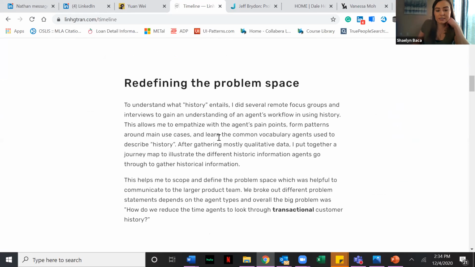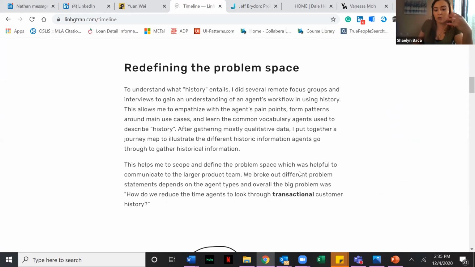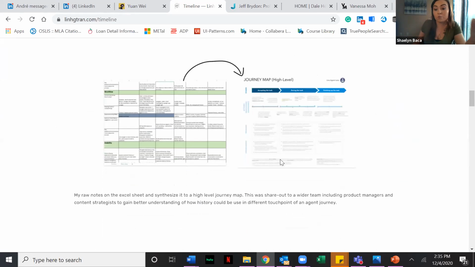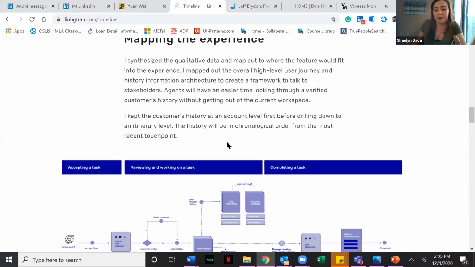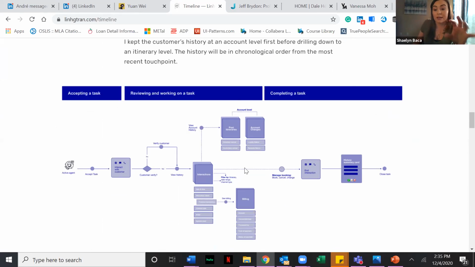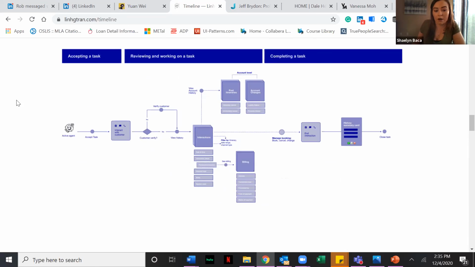And first she needs to redefine what the problem is before she can move forward with the ideation phase. So here she's mapping out the experience, and she's only showing the stuff that she's done in the design. Because again, just because they're a UX designer doesn't mean they're doing all the deliverables. It depends on the size of the team. So here she's showcasing her flows of what she was working on.